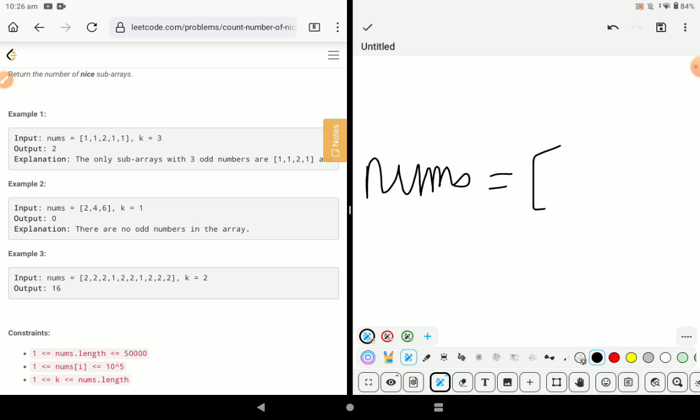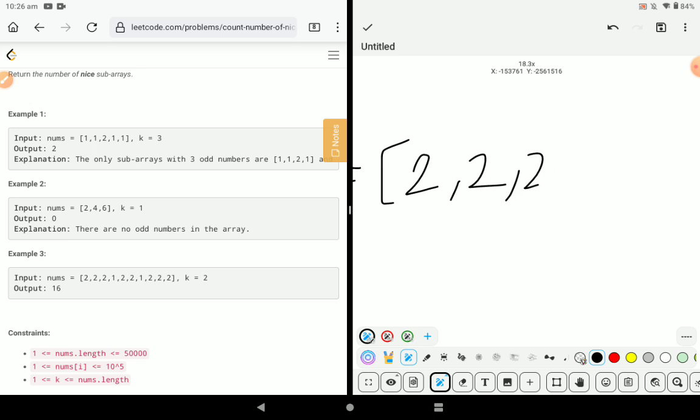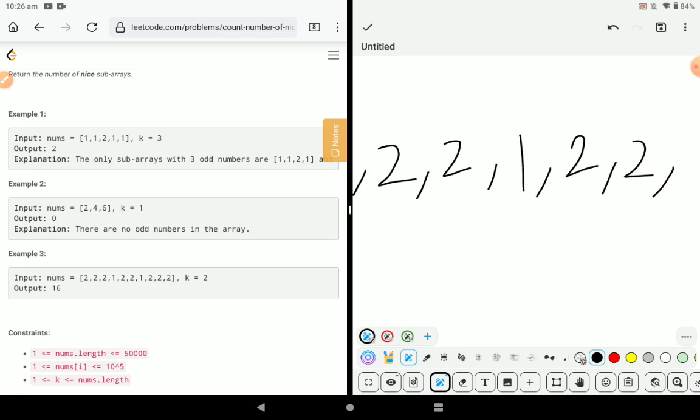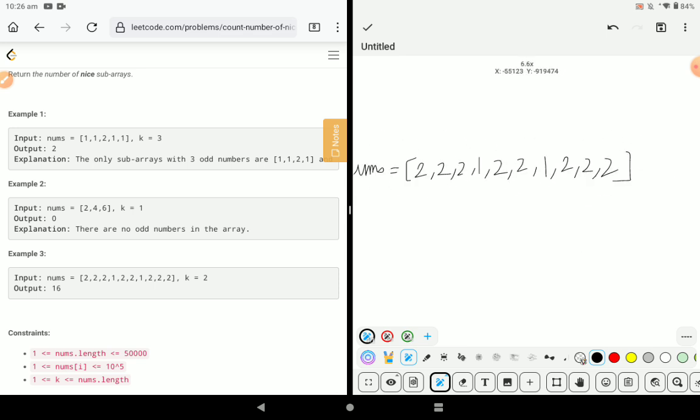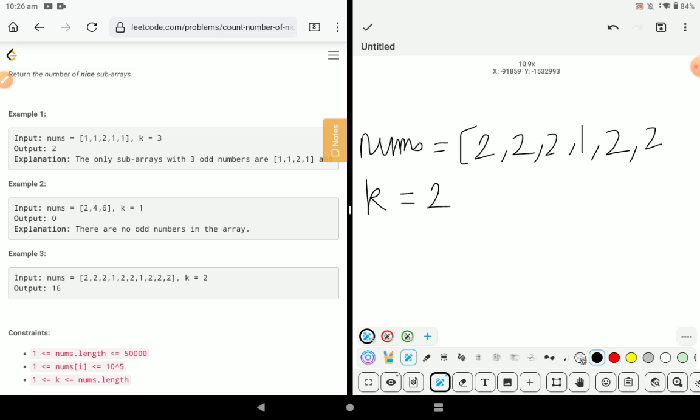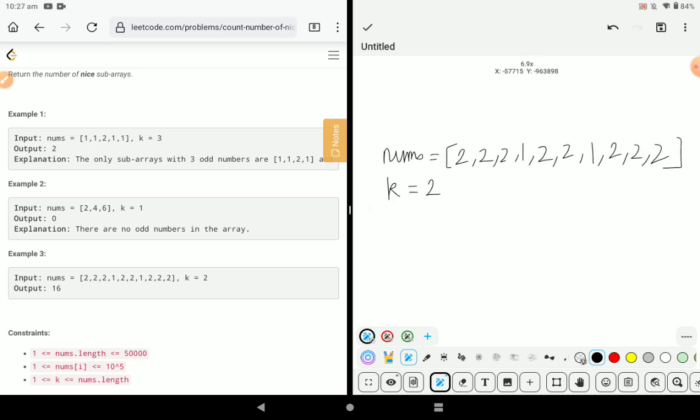Our nums equals 2 2 2 1 2 2 1 2 2 2, and k equals 2.